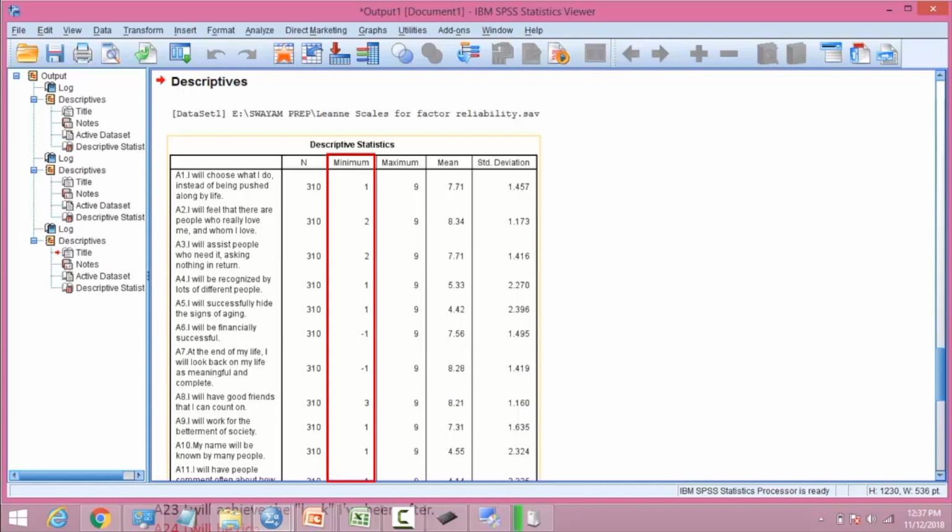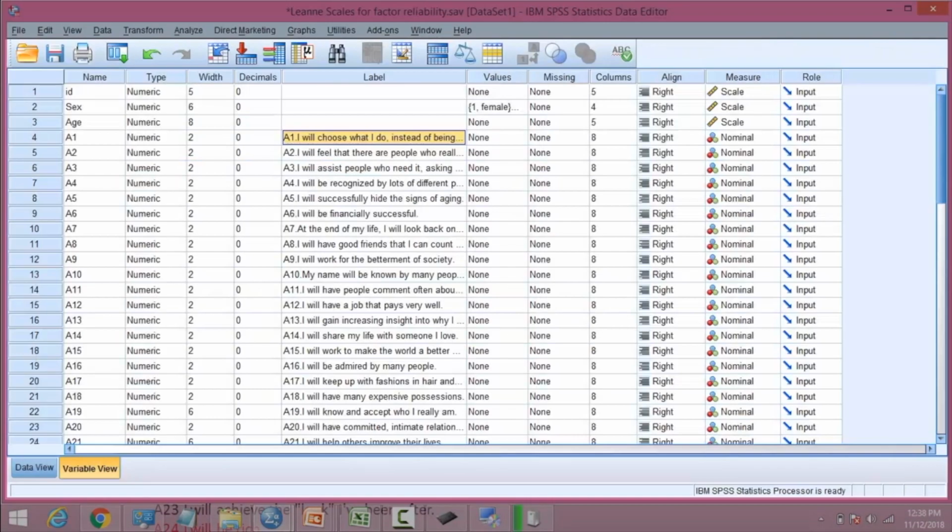Sometimes a researcher uses 999 as a missing case. Some researchers use -1 as a missing case. Now to keep this -1 as a missing case, we have to do a small thing here. Let us go back to the data set.